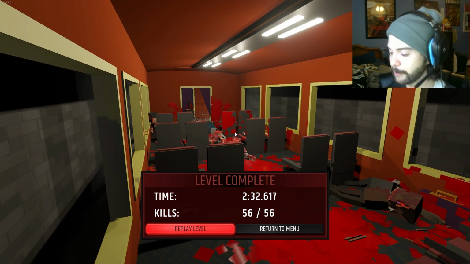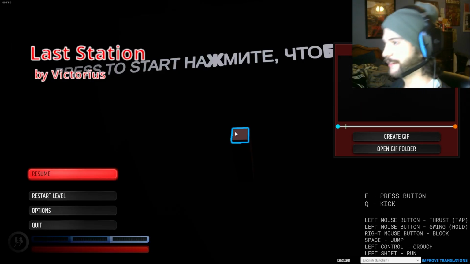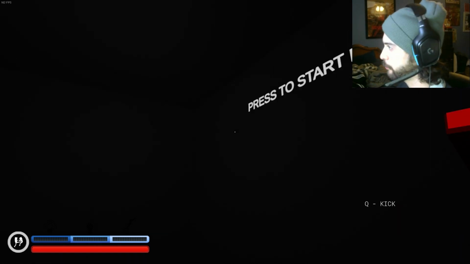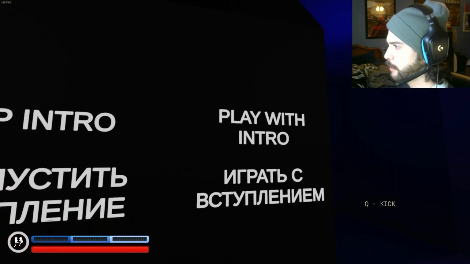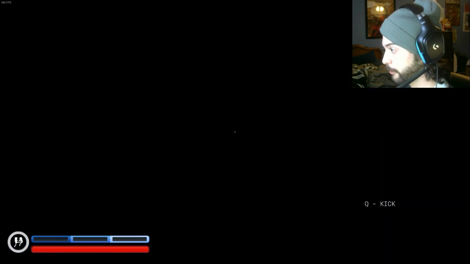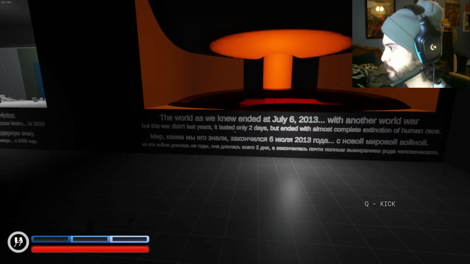And let's go back to the menu, play our last map. All right, you guys. Last but not least, we have Last Station by Victorious. Press to start, and that's probably the same thing in some different languages there. I guess we'll press to start. There's an intro. Play with intro. Hell yeah. If there's an intro, man, fuck yeah, I'm going to play with an intro. What do you got for me? Oh, hello. Okay, geez.